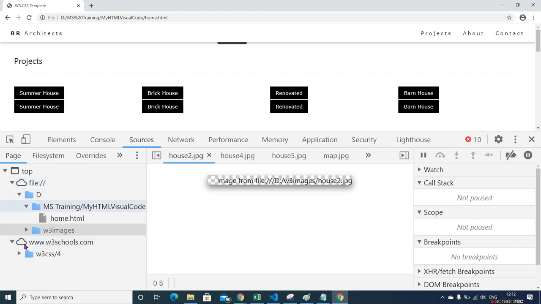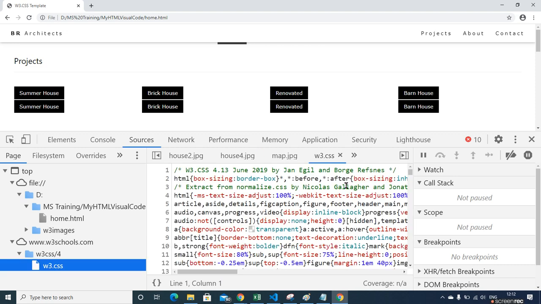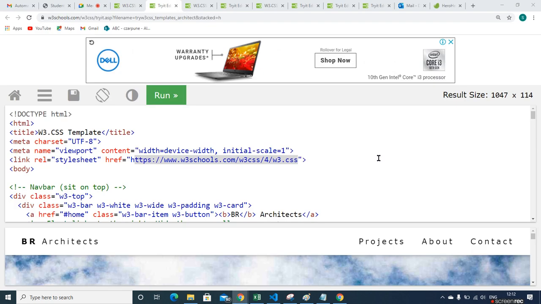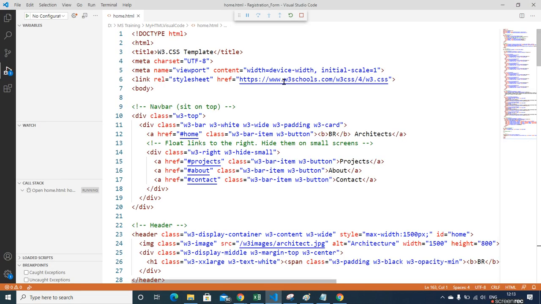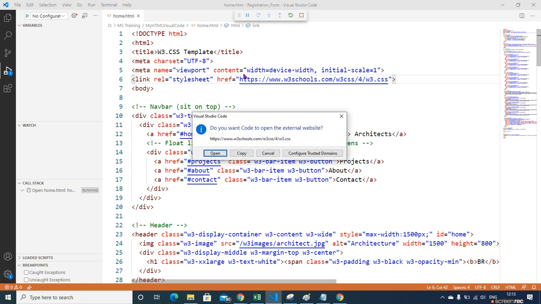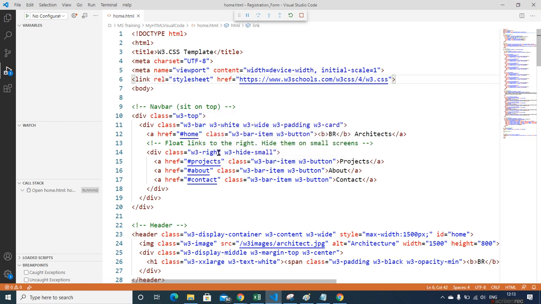Then what about my CSS? CSS is loaded on my page because the CSS is directly linked. See, this is directly linked and loaded from there. If you click here you can open this CSS.